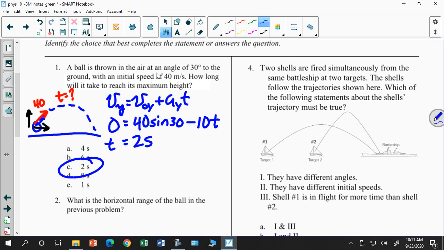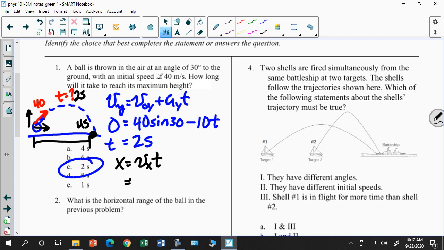That means I want to know what is the position when it gets here. I know that x is equal to Vx times t. Be careful, we're not using the 2 seconds here because we want the time down here. I know if this is 2 seconds, what is the time at the end of the trajectory? It's 4 seconds.